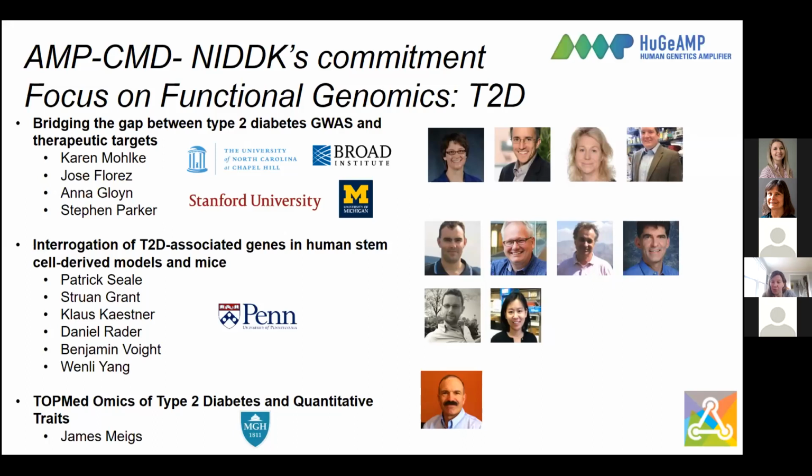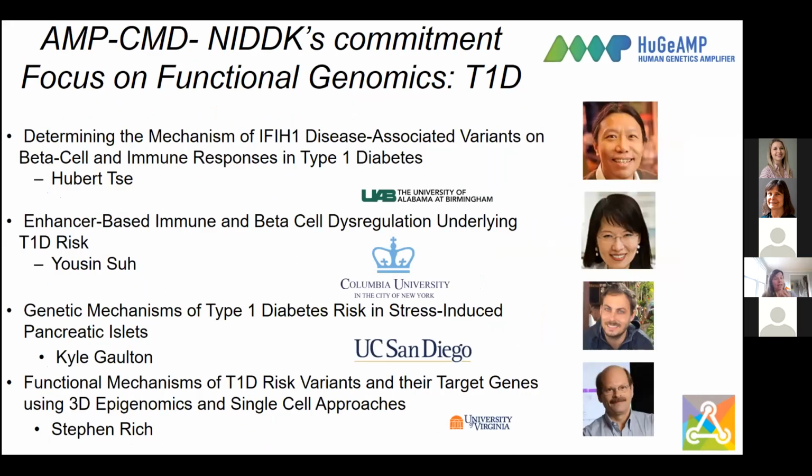You'll hear about these over the coming months in our webinars, but this is really to find effector genes for type 2 diabetes and its related traits, and also make these data accessible, generate new experiments, and bring these to the portal in a way that others can use. Moreover, NIDDK's commitment has increased across type 1 diabetes, which is what brings me to our presentation today, where there are 4 funded entities, 2 of which you're going to hear from today, to generate and represent functional genomics data for type 1 diabetes.